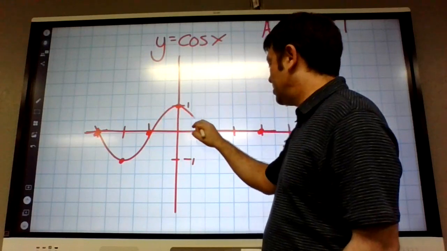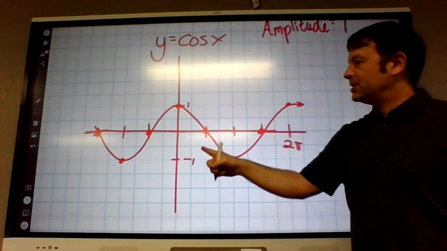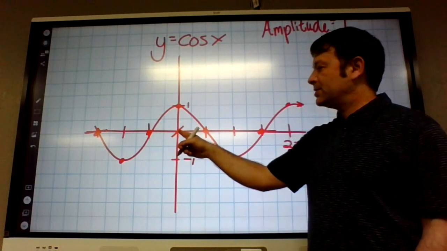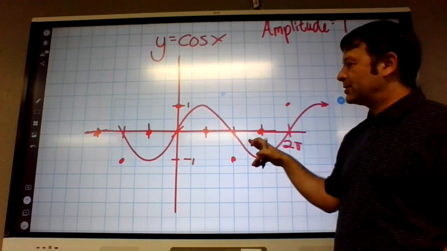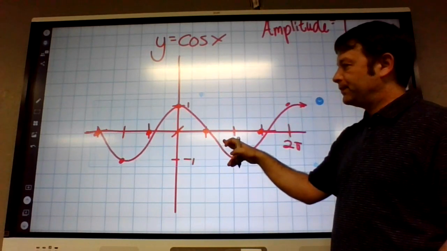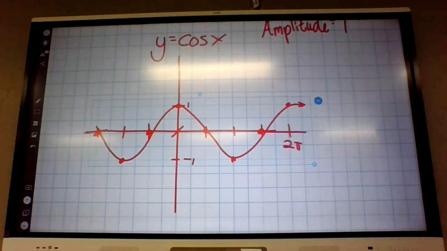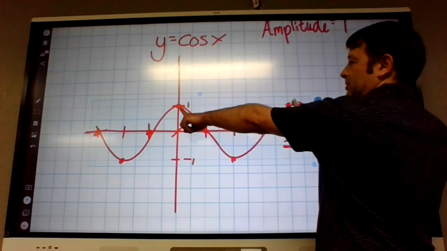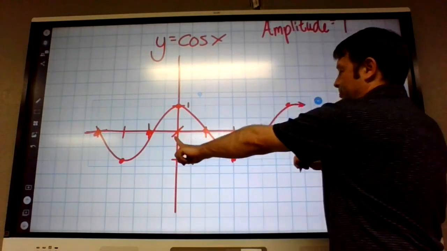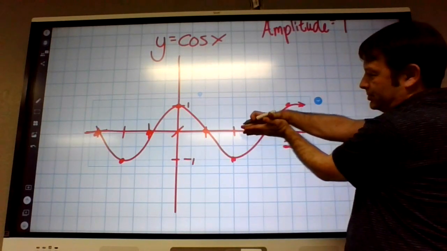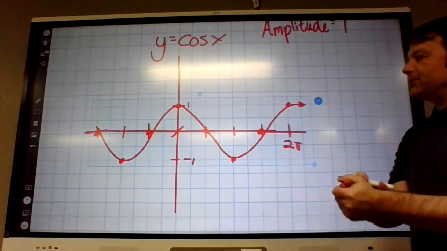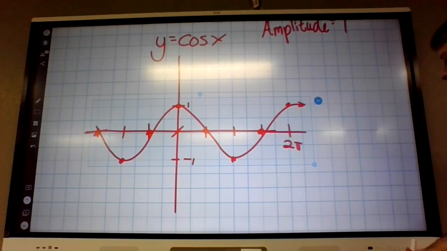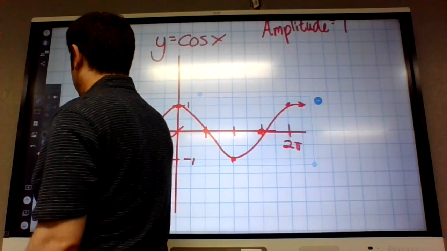So cosine looks almost the same as sine, but instead of going through 0 at 0, it's going through 1. If I shifted cosine over, it actually would be the exact same thing. But anyway, that's the difference. So that's y equals cosine. What is the period? Hilltop to hilltop, it's still from 0 to 2 pi, it's 2 pi still. What is the amplitude? Still going up 1 and down 1, so it's still 1. So almost identical.